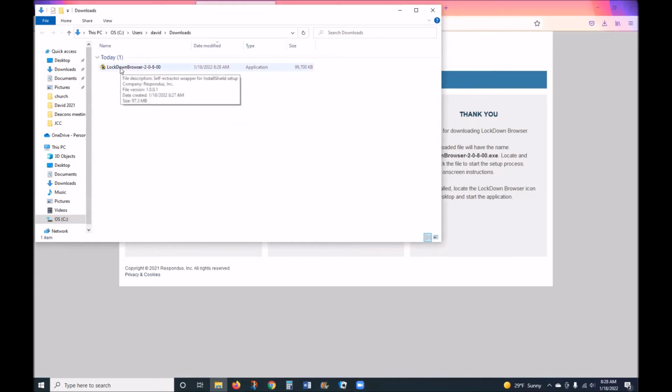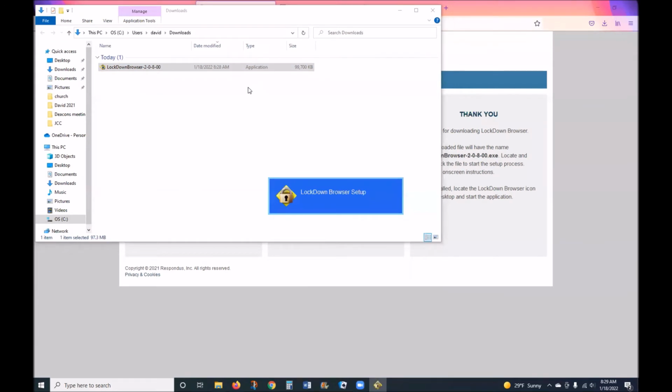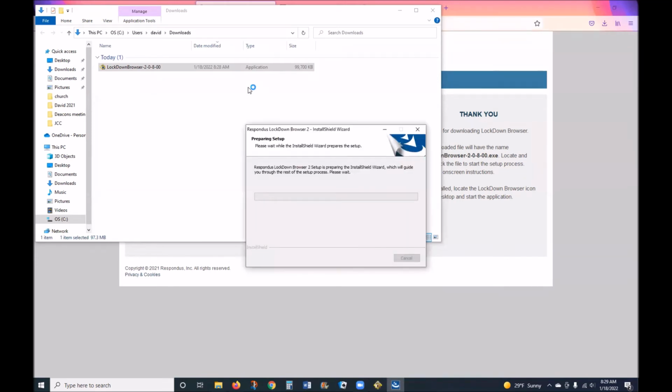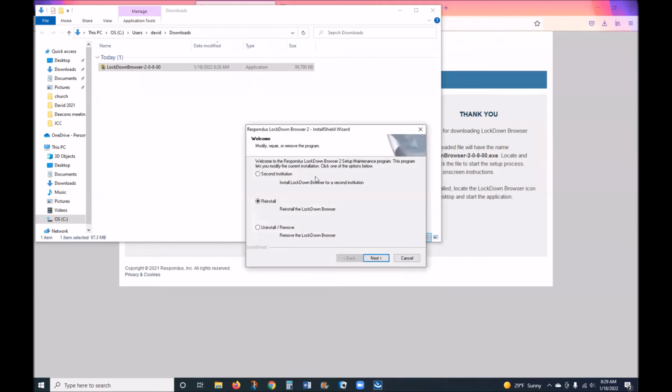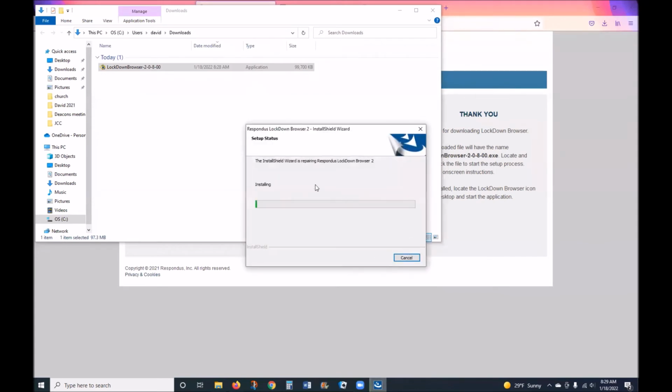So for this PC computer, all I'm going to do is double click this, and it should start the process to actually install this onto my computer system. And it takes a few seconds. It's asking me if I want to install it. I'll just click yes. It's a relatively small application, and so it doesn't usually take very long to go through the installation program. As you see, it's pretty much almost finished now. And so I had already installed it previously, so I'm telling it just to do a reinstallation.